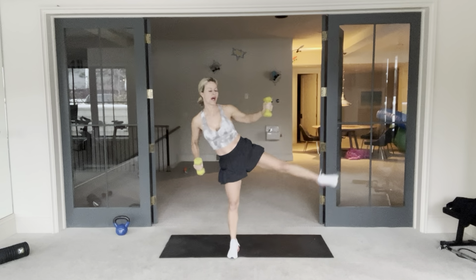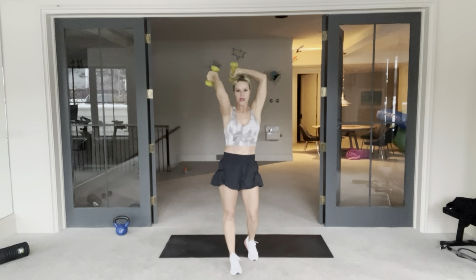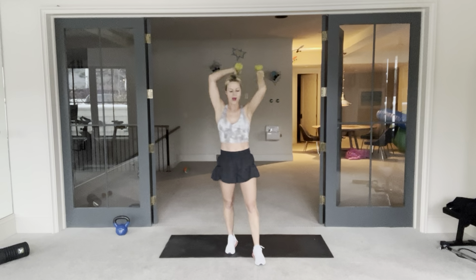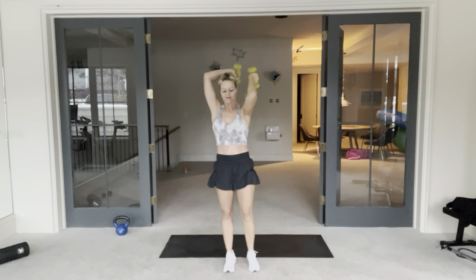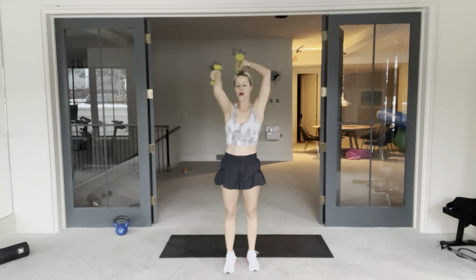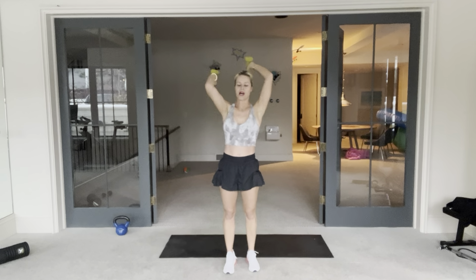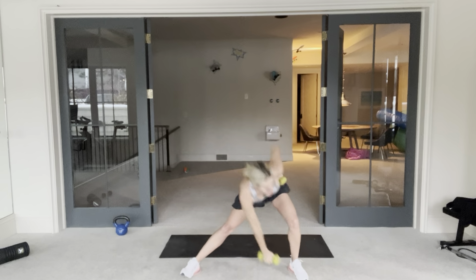Circle around. Circle it. If you only have one heavy weight, take one heavy weight. Shoulders go the other way. Go. Some side lunges next. Not as much arms. You feel that?